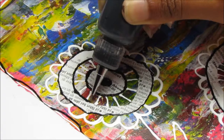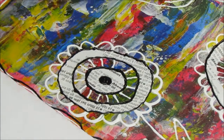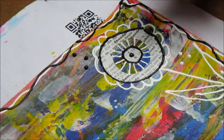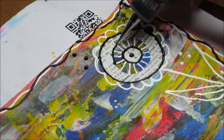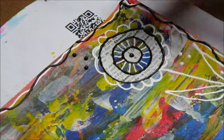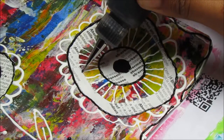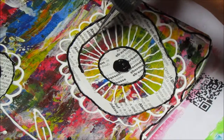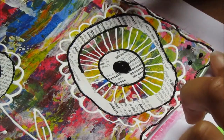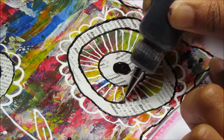Now I'm going to add that extra outline. And as well, one thing to remember, especially if you're working with black, squeeze off on a piece of scrap paper to make sure that there are no bubbles caught in the nozzle, because if you squeeze really hard, the bubble would pop and then you could end up with a very messy mistake. And I didn't do that this time, even though I did risk it quite a few times.